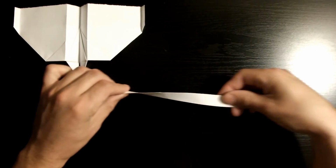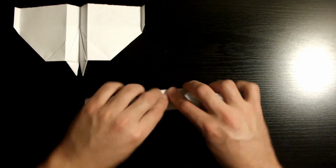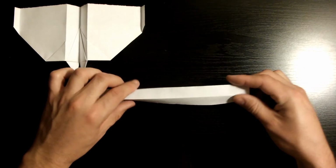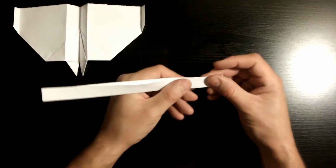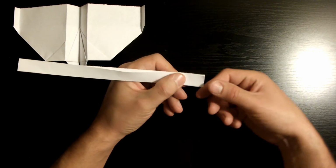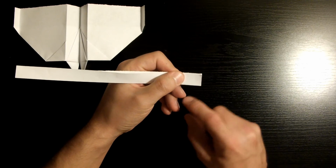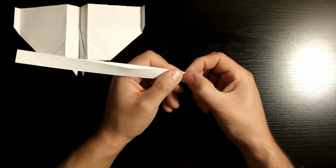So once it's nicely creased, I'm going to go ahead and open it back up just to show you guys how it's creased straight down the middle. So that's what yours should look like. So let's go ahead and fold it back up. And with the opening facing upwards, about, I would say 1/2 inch, we want to go ahead and rip a little line right here down this section. And just about halfway. So let's go ahead and do that.